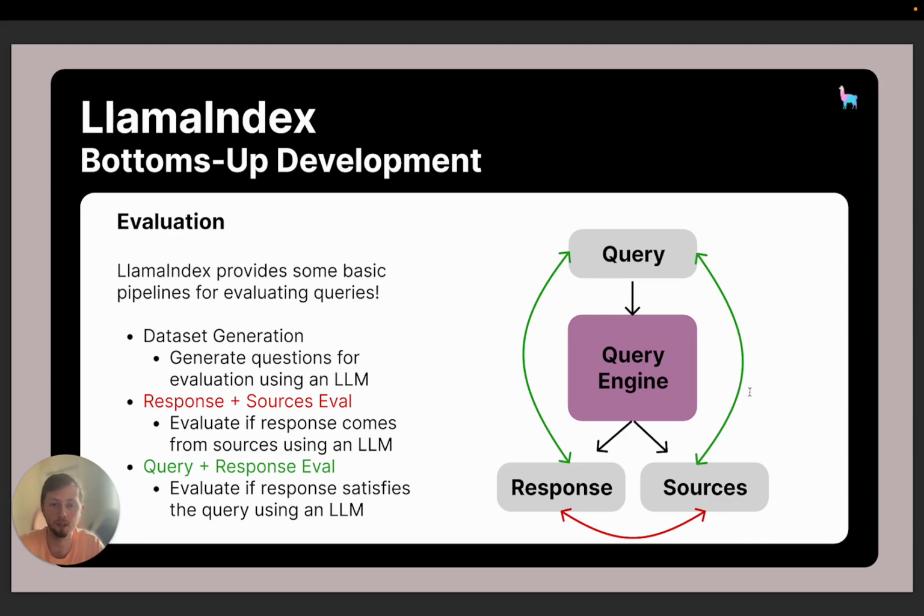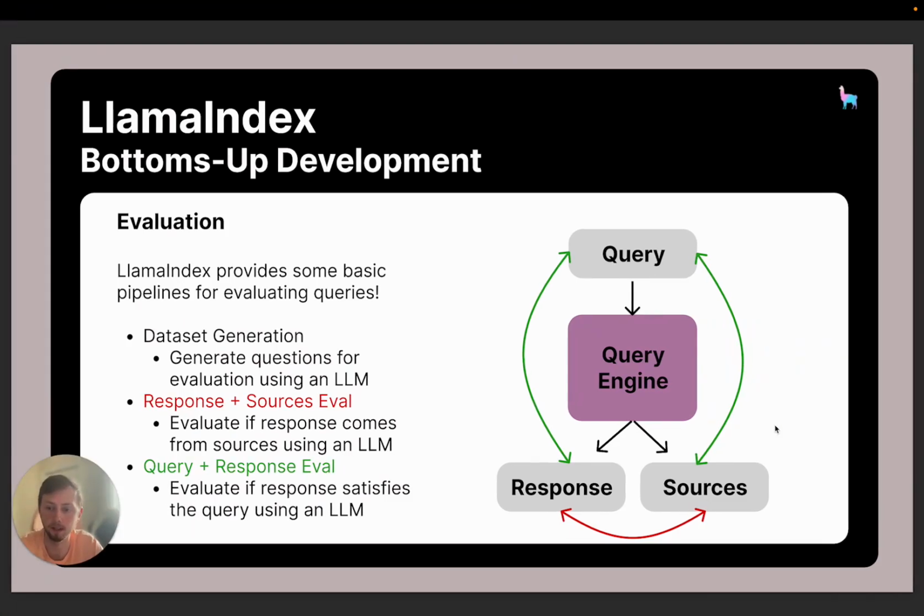Then using the questions that you have, you can evaluate both: did the response hallucinate, and also did the response and the sources actually answer the query? By looking at the response and the sources, we can get a measure of hallucination. LLMs may make up information even when you're giving them the correct information. So we could evaluate whether the response matches the sources by asking an LLM, or a smarter LLM. And same thing with the query. We can show another LLM the response and the query and basically figure out if that response actually answered that query. And that's pretty much it.